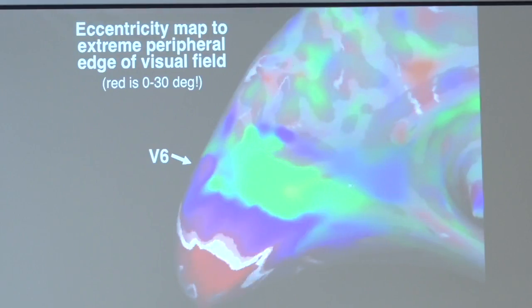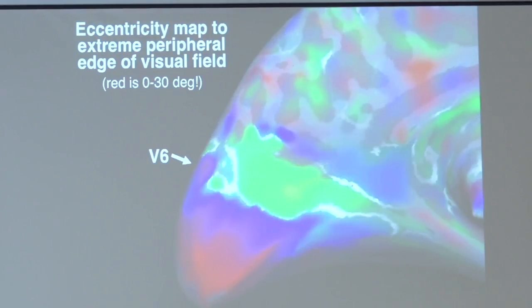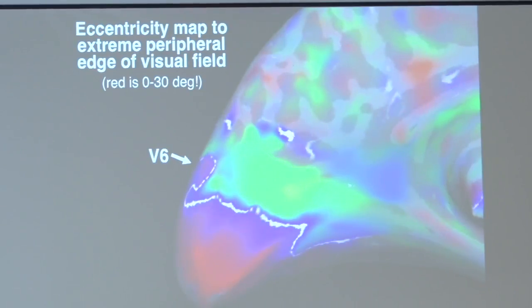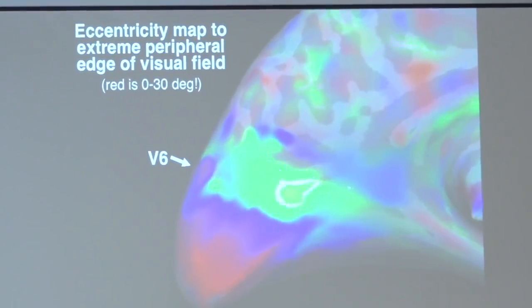And there's a nice hemifield map there. It's very hard to map the eccentricity. So this is a scan where I sit in the scanner for about an hour and a half with my head tilted to the side with the screen about 2 inches from my eyes in order to be able to map the periphery. And if you do that, you can see it's got a beautiful eccentricity map that starts at the place where people leave off in their retinotopic mapping.